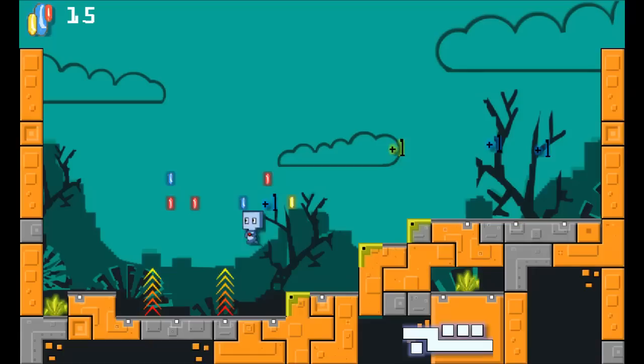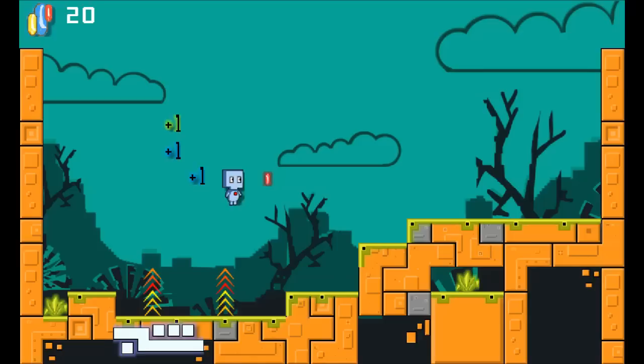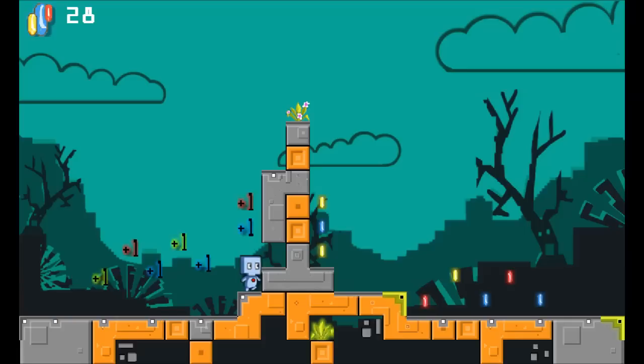How do I get the red one? Oh, wow, wow, wow. What was that? Oh, okay, you've got to stand directly in this thing. Well, it's a nice game. Not kidding. And I'm having difficulties in the first section already.